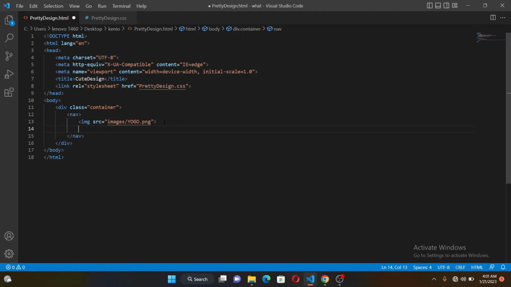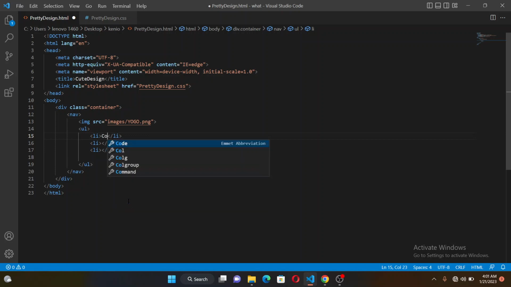Also I'm going to add the UL, so an unordered list, and inside this list I'm going to put the three links. Let me duplicate it two more times. This one will be stuff, and this one will be Bora.